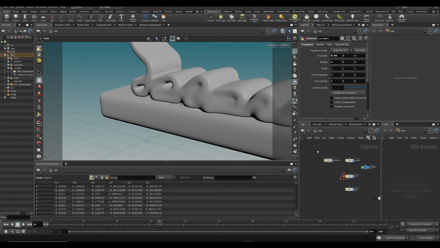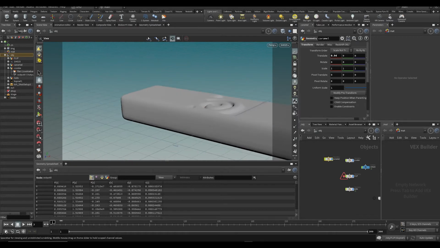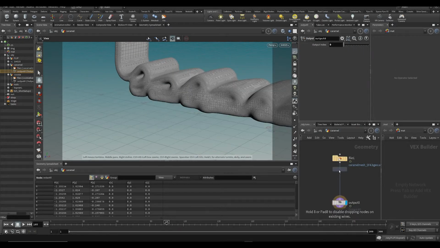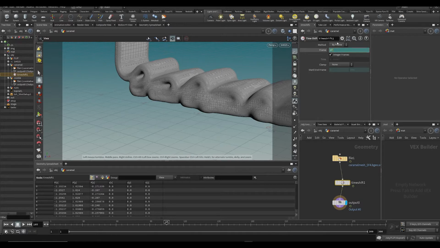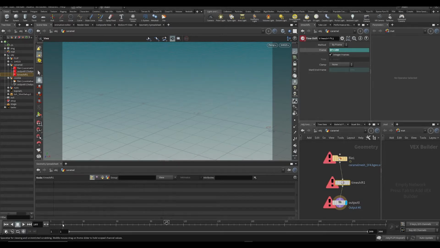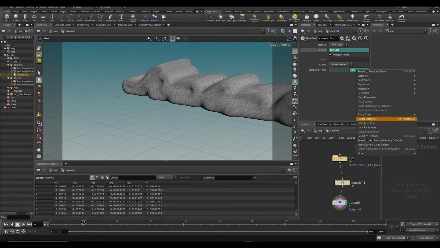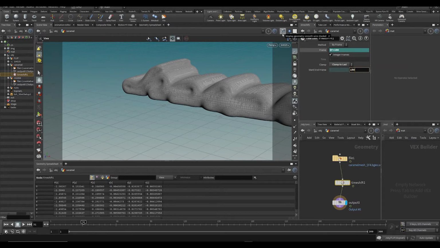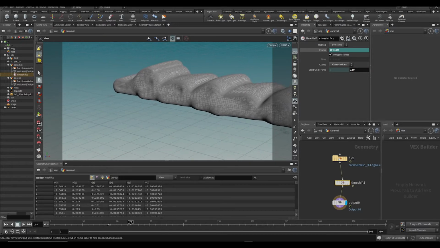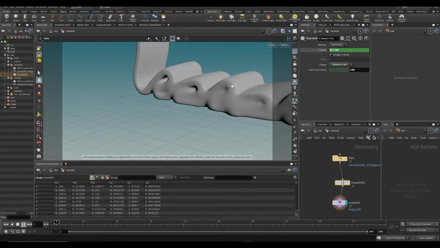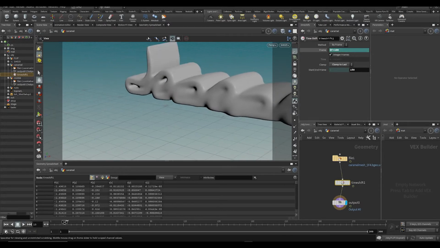So we have these two. Let's time offset this a little bit, because we don't want this to start in the beginning, of course. We want this to be near the end. So I guess we could type $F. So put a time shift and put this to +100. Let's see what this is going to be. And let's clamp to last. I'm not sure what the last frame was from the sim. Something like this seems to work. So we'll have that, and then we can pour the stuff on later.